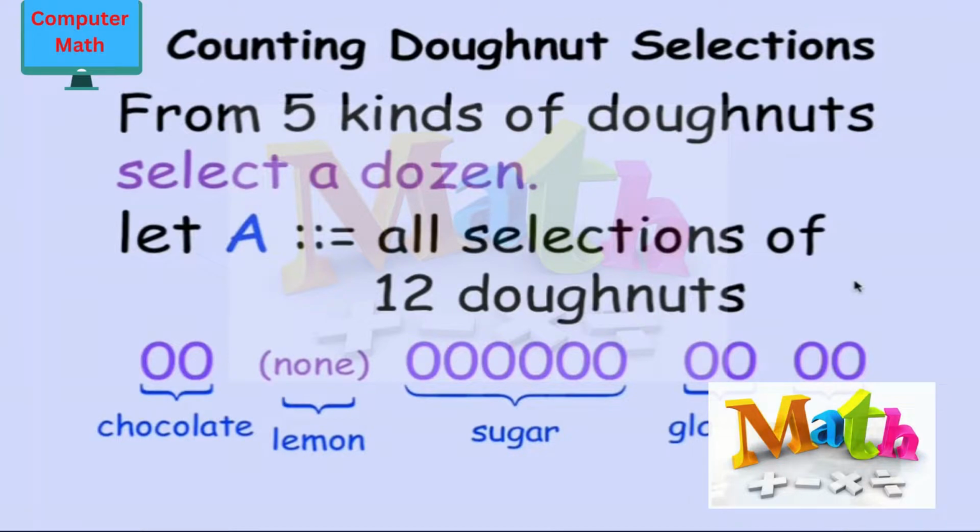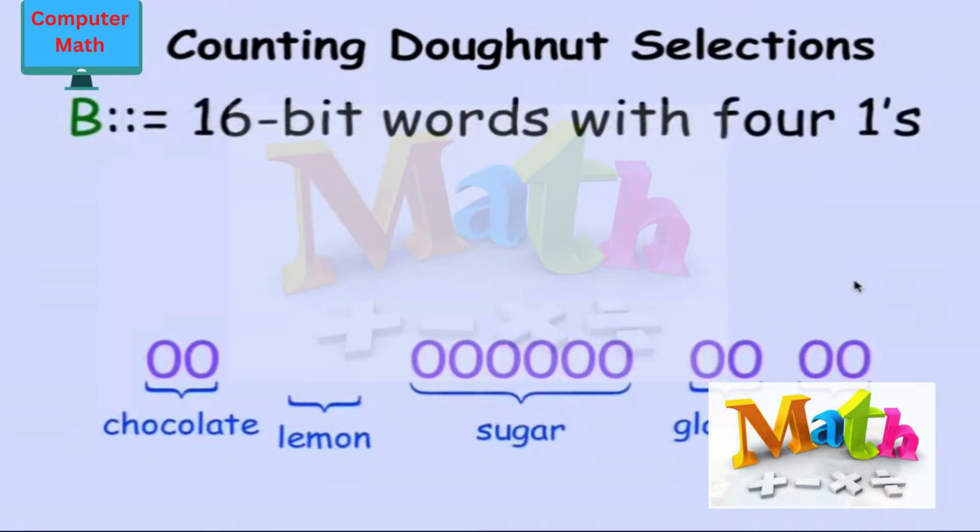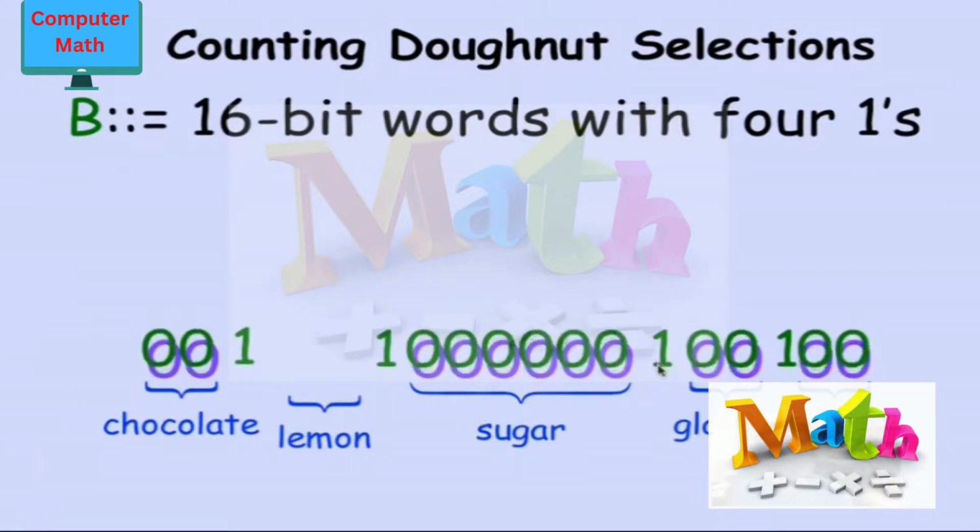This is what I'll call a selection of donuts, and I'd like to know how many such selections of donuts there are. Well, let that be the set A, the set of all these different ways of selecting 12 donuts when there are 5 flavors of donuts available. Well, there's, again, an obvious correspondence between the set A of donut selections and the set B of zeros and ones of length 16 that contain 4 ones. What's the correspondence? Well, here's my donut selection. Of course, the reason why I use those O's for donuts is that they also correspond to zeros. I can just put in ones as delimiters between the groups of flavors.